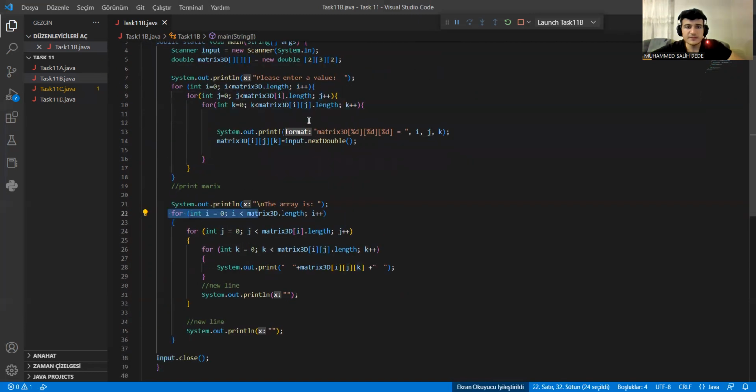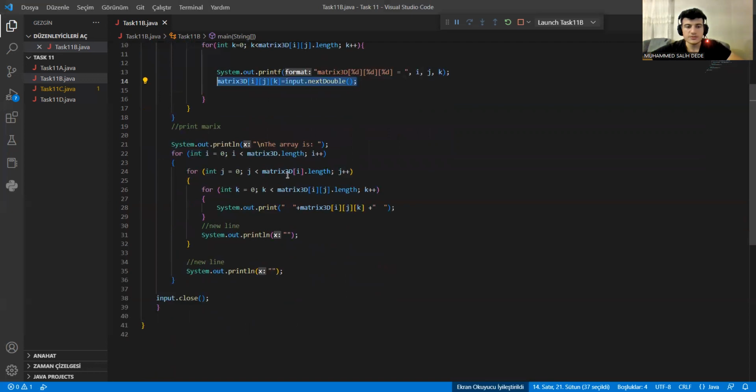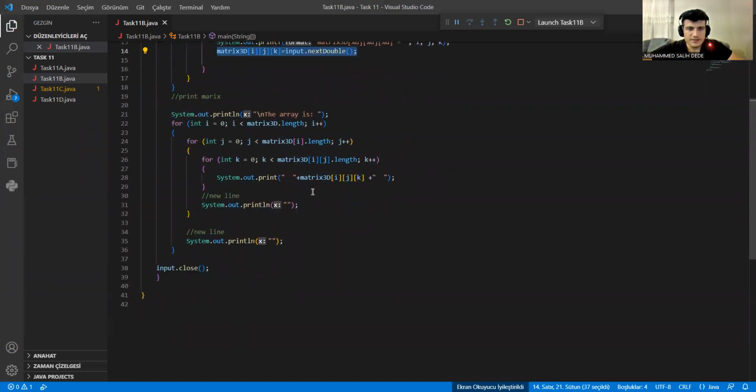Actually, this part is the same as before, but the small difference is that in the first case I use this code to take information from users and set it as an object in a matrix. But this time, after I create my position and my variable, I use System.out.println with matrix[i][j][k], which is already taken from users in this case. And I create an empty line to organize my table, which is my output. And then I show it for you.